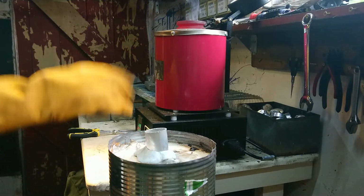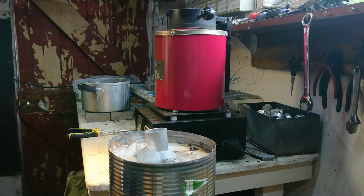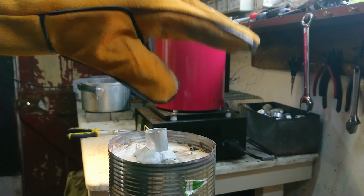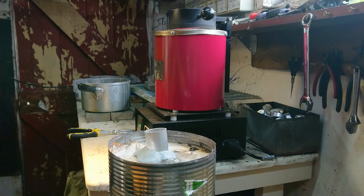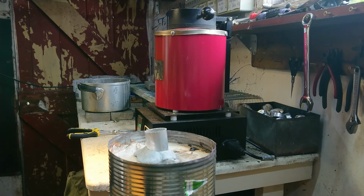Alright. That's going to need to sit there for a bit. Some of the chunks that were still at the top of the crucible had sort of twisted and jammed in the crucible. I've aligned them now, they've dropped into the molten pool. I'm just going to leave it sit until things properly liquefy. I'll give it a few more minutes.